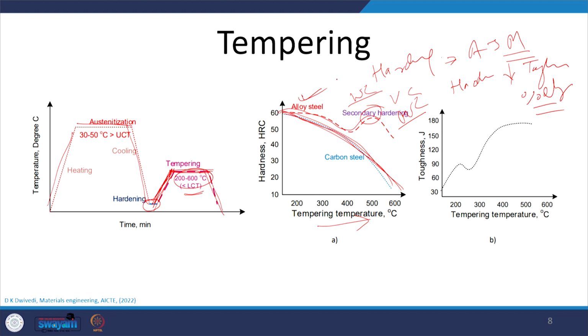Okay. So, this is about the hardness variation, and as far as the toughness variation is concerned, usually the toughness increases with the increase of the tempering temperature. So, depending upon the requirement, if you superimpose these two lines, then it will be coming like this. Okay. So, what kind of combination in properties we are looking for, like low toughness and high hardness, or a high toughness and low hardness. Which kind of combination is desired for a given application, accordingly the suitable tempering temperature is selected.